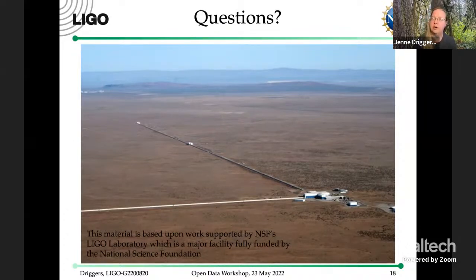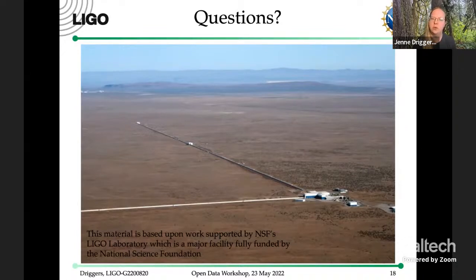Thank you. Those are both excellent questions. Your first question about hardware injections is a very good question. We did indeed used to perform hardware injections, which is what we call the addition of simulated gravitational wave signals into the detector itself. We would do that by pushing on the mirrors to simulate a gravitational wave, and then we would look for that simulated gravitational wave in our photodetectors and our gravitational wave data.